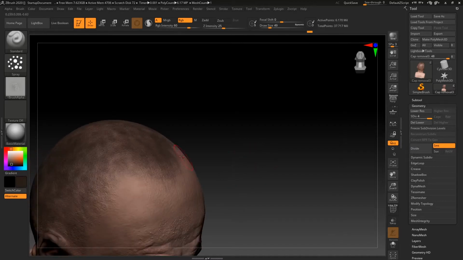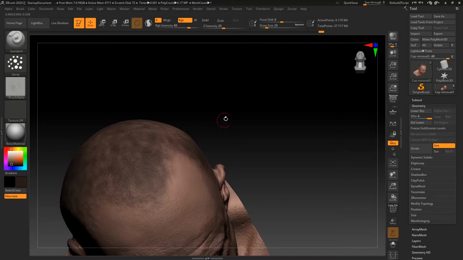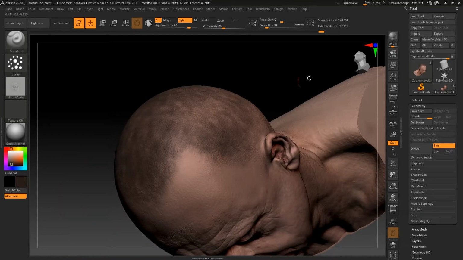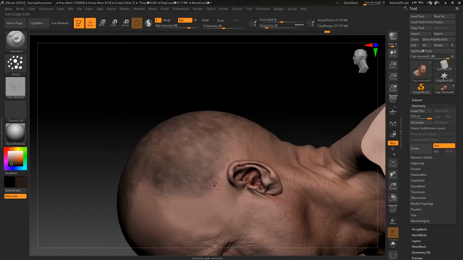What we can do is go in and make a smaller brush, and define it a bit better. Obviously down here.